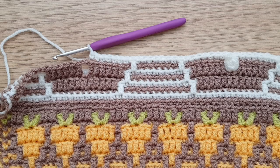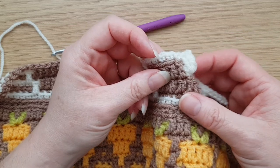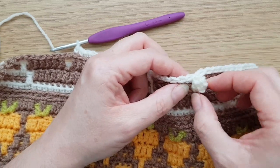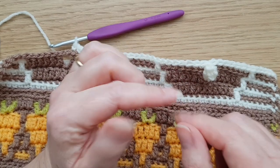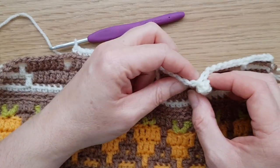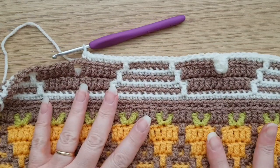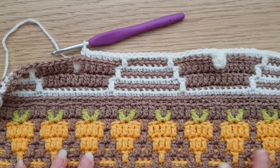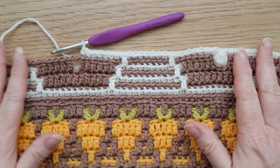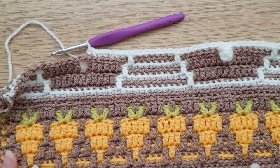I'm coming back to show you a slightly different way of doing the bunny tails. This one — if you want something a little more full and more bunny-tail-like — rather than doing the treble four together like I showed you, you can replace that with a popcorn, which really makes it stand out. Everything else is exactly the same, apart from the fact I've switched around the main color and contrast color for the pattern.